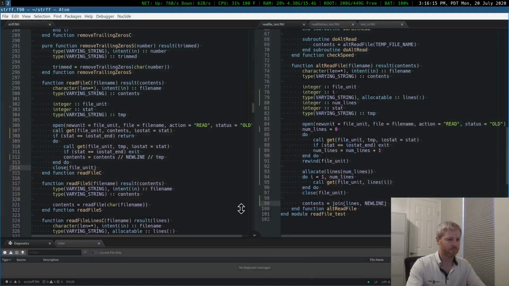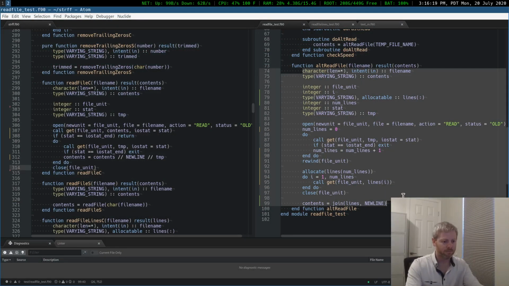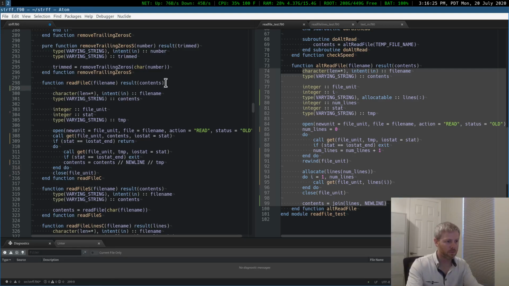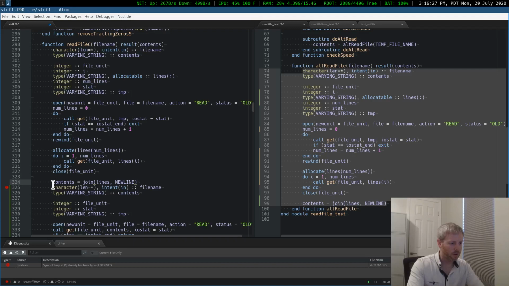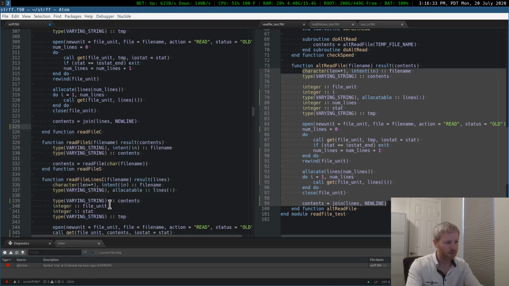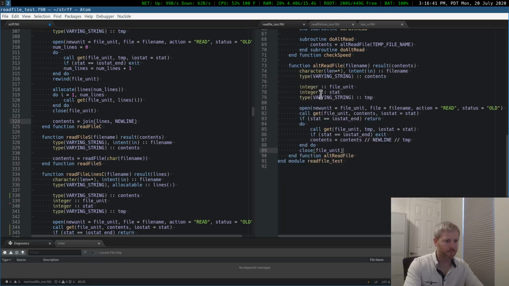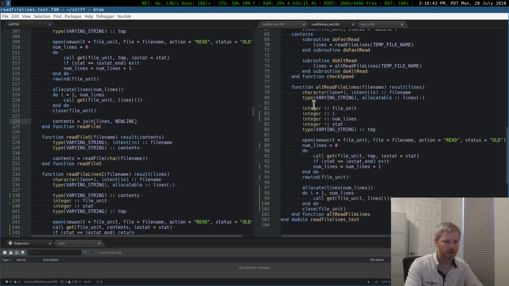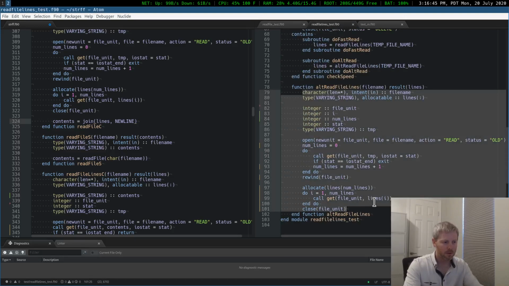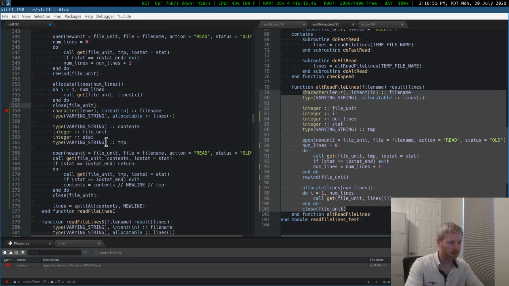So we just grab the old implementation, put it into our function, grab the new implementation, and put it into our test, and do the same thing for the other function. Grab that one.